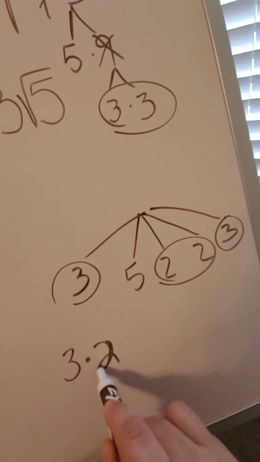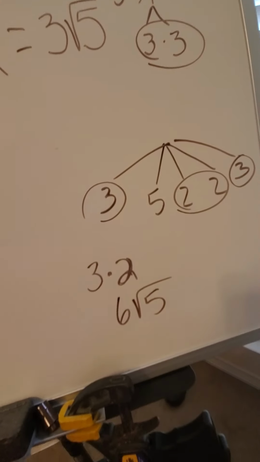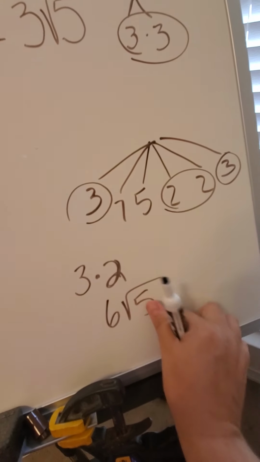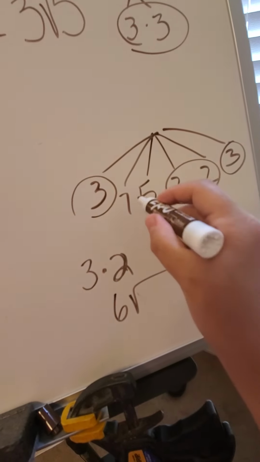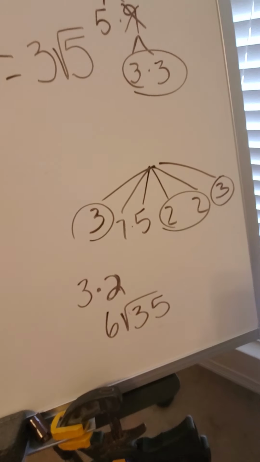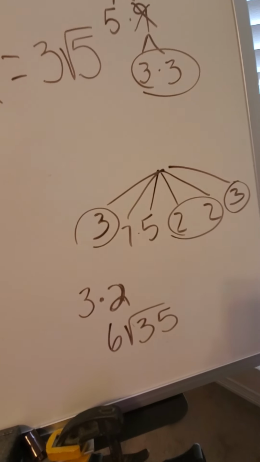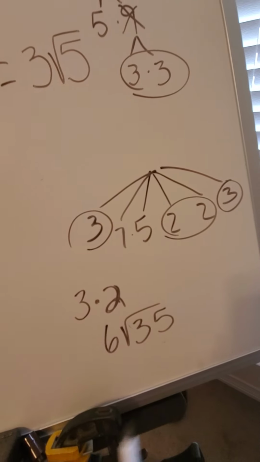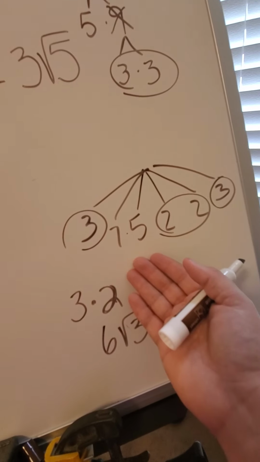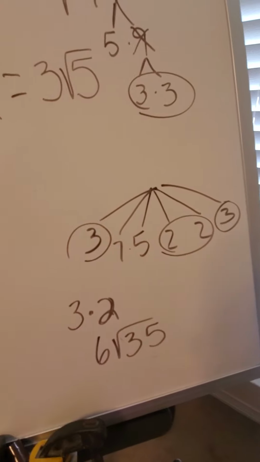And so you say 3 times 2 is 6, and whatever's left on the inside goes in the square root, okay? If I had a 5 and a 7 left, then 5 times 7, those are the numbers left inside, would be 35, okay? Does that make sense? So I just want to show you any variations. Any pairs of anything come out. If you have more than one, you multiply them together. Anything left on the inside stays on the inside. If you have more than one, you multiply and put that on the inside. Okay, so that's that one.